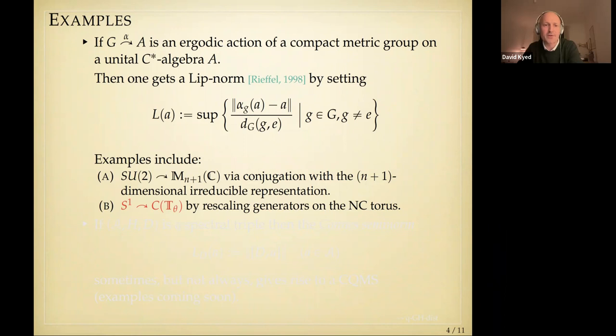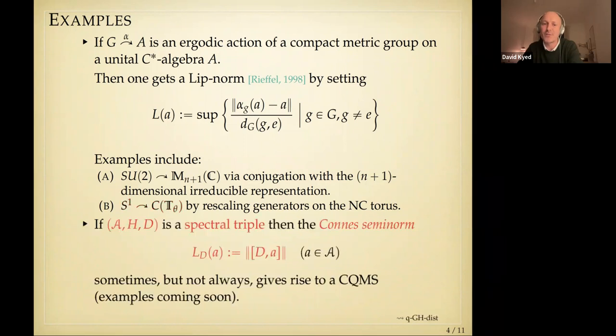And another source of examples comes from sort of ordinary non-commutative geometry. So if you take a spectral triple, I'll trust that you still remember Connes' definition of a spectral triple, so I'll not go into the details about that. And we don't need anything fancy like compact resolvent here. The only part of the spectral triple that we need, for now at least, is the fact that the algebra A has bounded commutators with the Dirac operator. And this means that you can take the operator norm of this commutator, and this will give you a number. And this way you get a semi-norm.